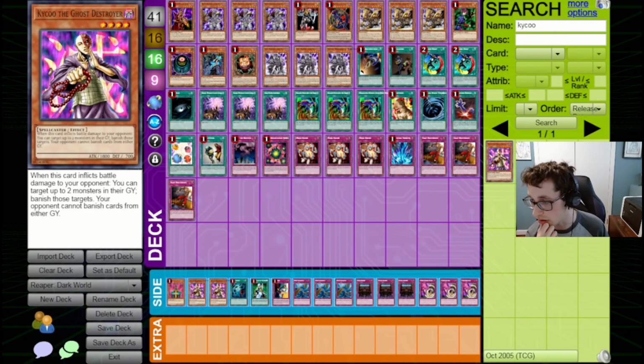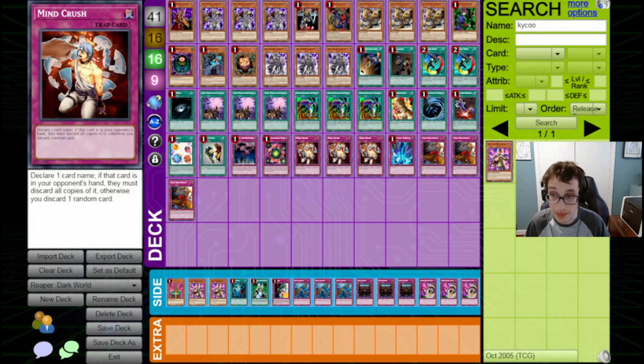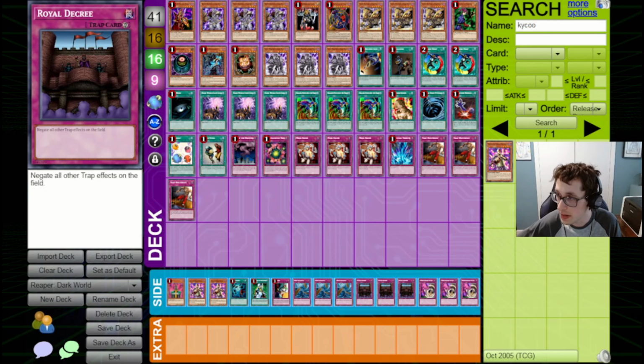The ratios here are definitely a bit awkward with the side deck. And also, the main deck still has 41 cards in it, and I need to cut one. So let's think about what we want to cut here. Maybe triple Decree is a bit rough, because if we draw tons of Decrees, we do brick a bit there. So maybe we don't need the third Decree.